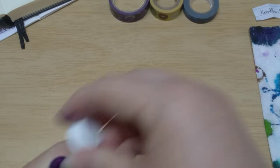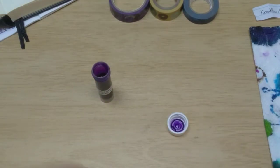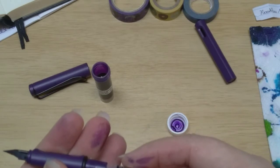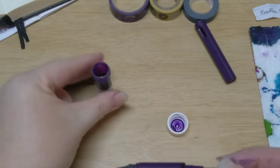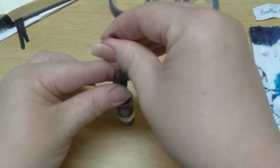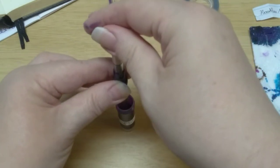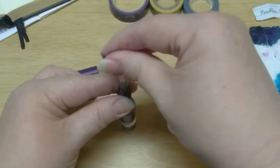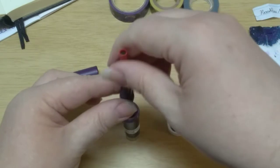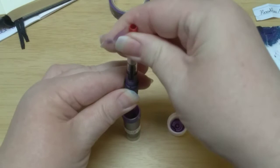So, gosh, I'm trying to remember what I'm supposed to be doing here. Yes. Oh, long day at work. So I swatched this ink in my ink journal when I got her package, but trying to remember if I've used it. Did I put it in a pen? Good heavens, I can't remember. Okay, did we get some ink? I think we did. Okay.